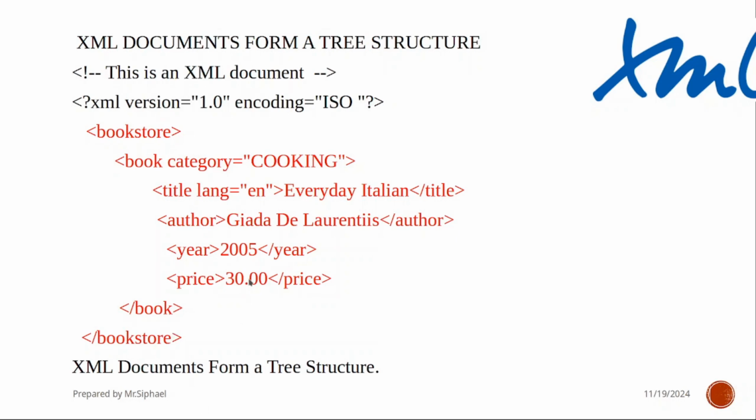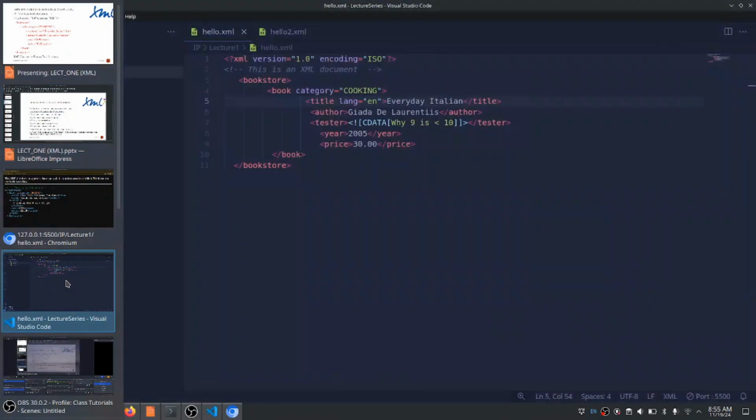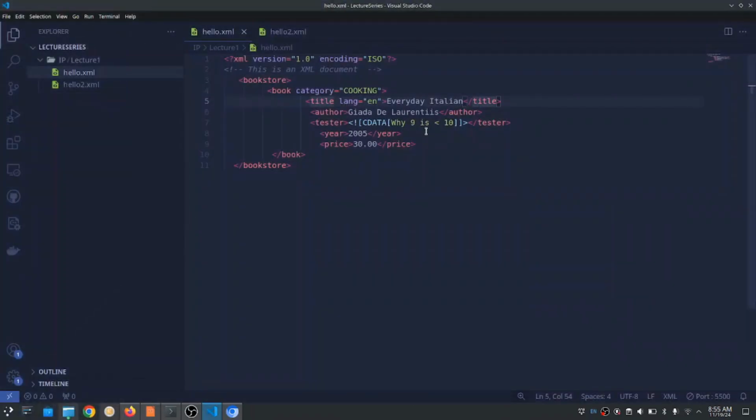So let's see. Here is this code. Let's say I can add something, like birth. What I'm trying to show you is that you are free to have any kind of tag that you want.